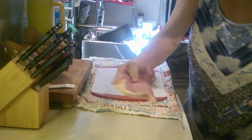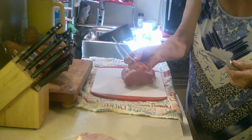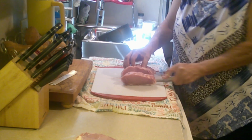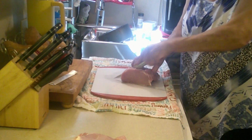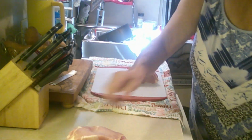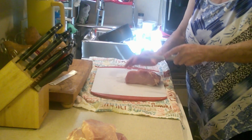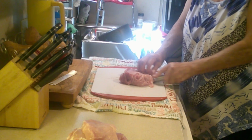And I bought this knife. I don't remember, RADA color cutlery. And I'm going to tell you what, you're supposed to never have to sharpen them. But I have had this knife, I guess, about 2 years, and I have never had to sharpen it. It is the sharpest knife. I have to really pay attention and remember what I'm doing, because boy, I tell you, it'll cut you real quick.